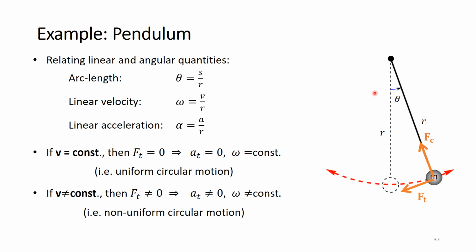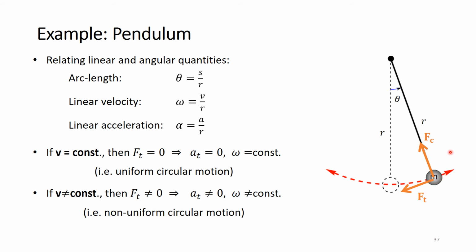And here's an example of a pendulum that performs non-uniform circular motion. So you take a pendulum, pull it to some angle theta, then release it. The pendulum starts from rest from the initial location, then it speeds up as it approaches the bottom, and then as it goes up on the other side, it slows down. So while it's swinging, the pendulum has non-uniform speed. It's speeding up and slowing down as it moves up and down the swing. So this is an example of non-uniform circular motion.